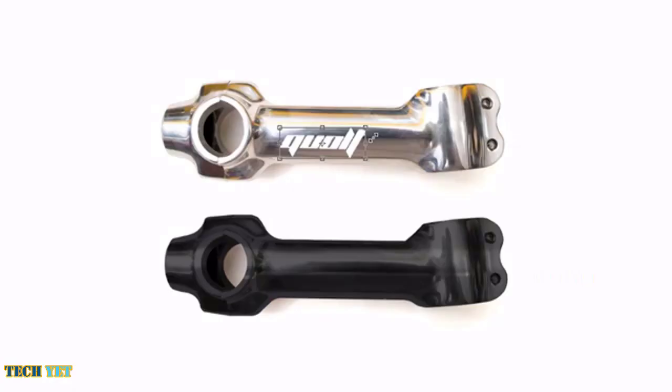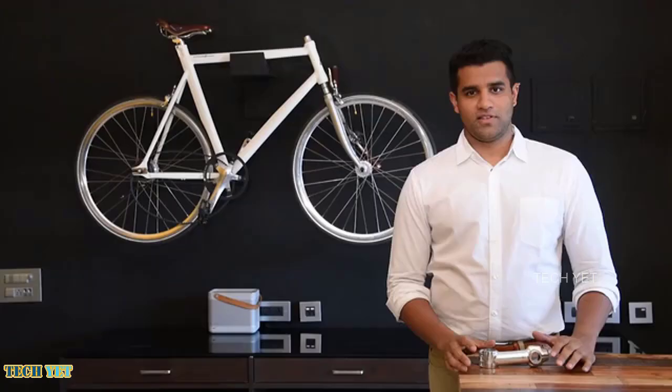We need your help to bring this product to life and take it through tooling and production. For my early followers, we have a special 200 pieces just for you with special customizations. You can have your name engraved, and you can also choose the color of your stem to match your bike. You can find out more about this on the campaign page right below.